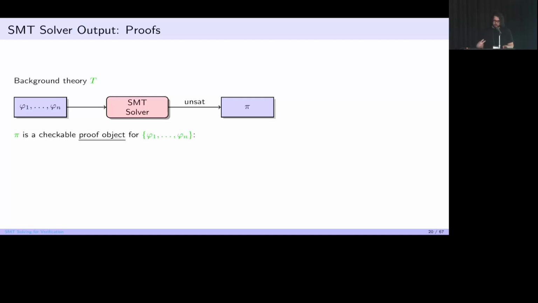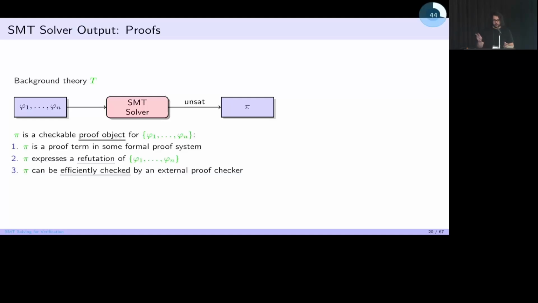But what is a proof? It's an object that justifies why the set of formulas is unsatisfiable. And the idea, we're going to see some examples afterward, is that this justification is checkable. So you have a way to efficiently determine whether that justification is correct. And it gives you a way to derive the reason why a set of formulas is unsatisfiable. And there are several kinds of domains where it's very important to have this. We're going to mention some afterwards.